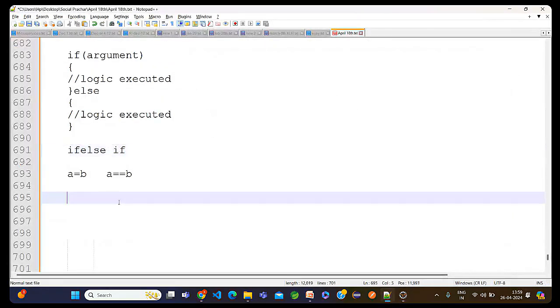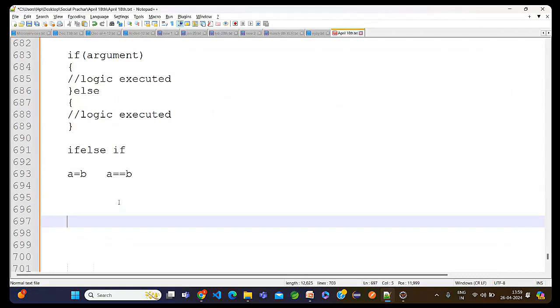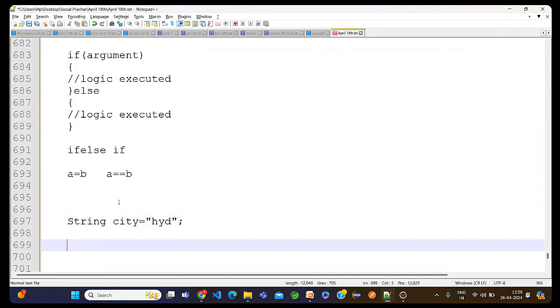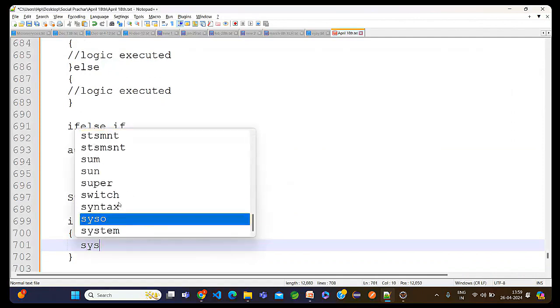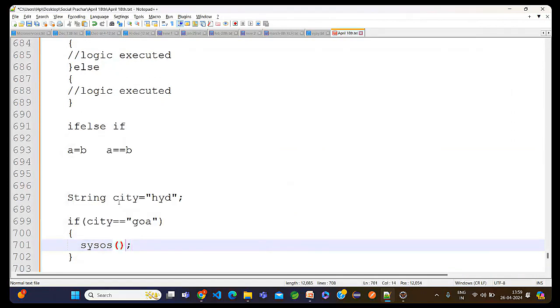Now for the condition, I'm going to write a string city is equal to Hyderabad.